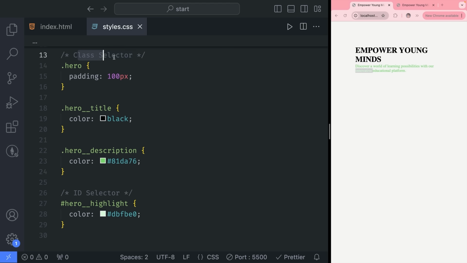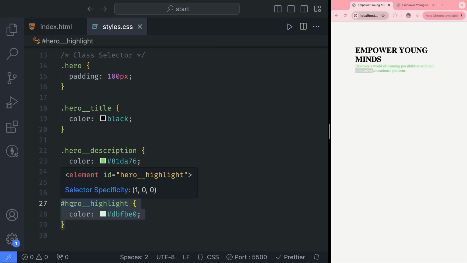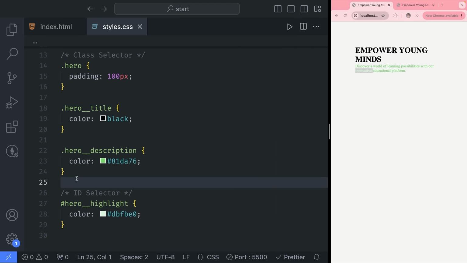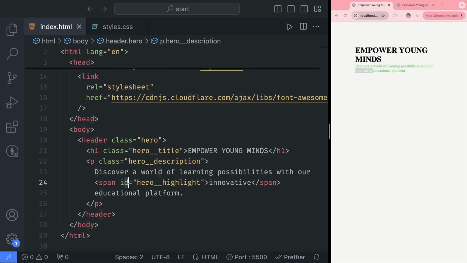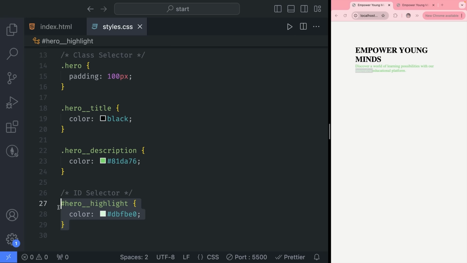Now, one thing to note, the difference between a class selector and an ID selector is that an ID selector can only be used once, so this can only target one element in the entire application. This used to be a more common thing, but now you never know when you're going to reuse a set of classes, or you might want to use hero highlight on some other element, but then you can't do it with ID. Then you would have to go back and switch this to a class. So that makes it kind of annoying. And there's another property of IDs that it is way more specific than classes, but we'll talk about specificity later because that's a much more advanced topic.